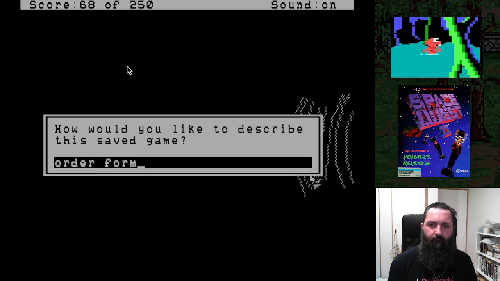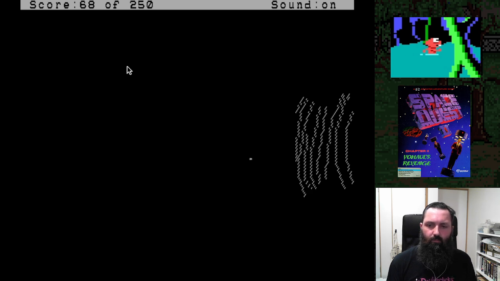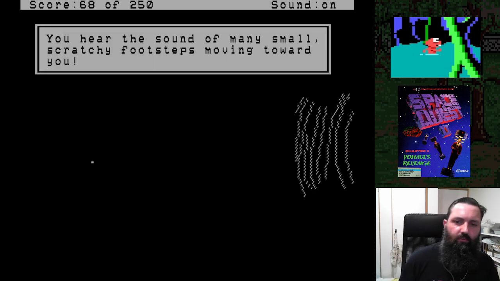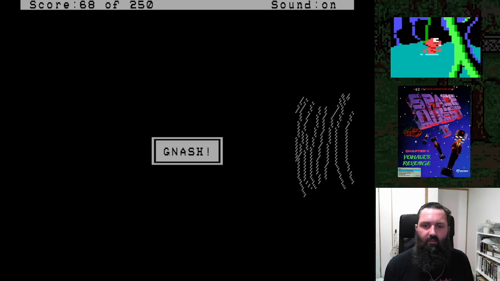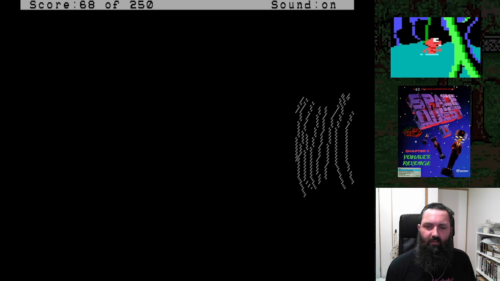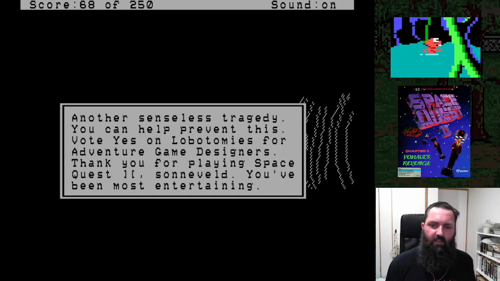It's a bit dark here. So I think if we just walk, bad things will happen. Or nothing happens. More caves. There are some cooler caves later. You hear the sound of many small, scratchy footsteps moving towards you. Ow! Growl. Crunch. The snap. You've just been felled by a killer cave beaver. You now know the meaning of excruciating when used in reference to level of pain. Ah. Another senseless tragedy.